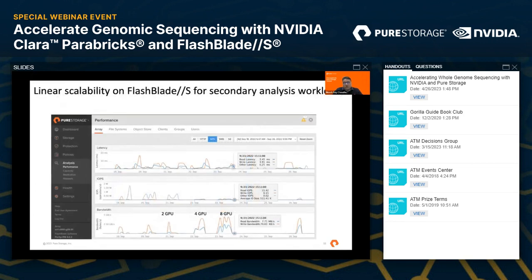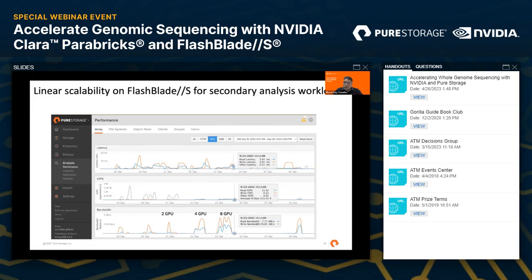Now, on the storage side, when we were running this from 2 to 4 to 8 GPU, you see the linearity on the I/O side, the scale that you normally see, because if you remember, it is not just the performance of the storage capacity that we're providing, it's how the performance scales. Everything has got a cost to it, and keep in mind, from the beginning, we're trying to say we are going to reduce our cost for this entire genome sequence. So if you're going with the 2 GPU, yes, you do have a very good I/O going back and forth from the compute layer to the storage layer. But as you start to add more GPUs, you run faster.